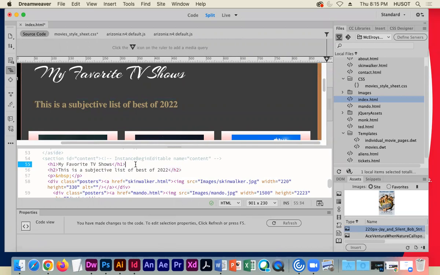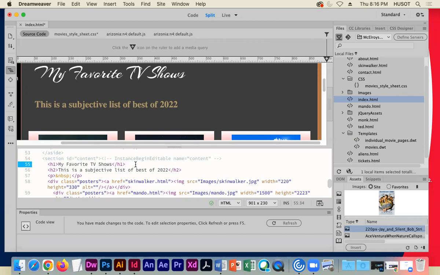And you will notice that when I get out of the CSS and I go back to the source code, I can edit H1 and H2 because that's part of the index page, not part of the CSS. The CSS controls the font, the size, and the color. The individual HTML page controls the actual text. CSS is behaviors, properties, and containers. Individual HTML pages is the editable font, the actual words you're writing on the page.